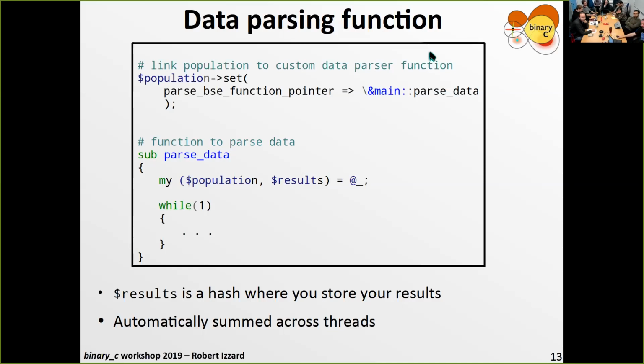But this results, this is what you want to fill. So this is the thing at the end, which is added up. And let's say you've got, I don't know, say 10 threads running. What you don't want to have to do is to manually join all of the data from those threads. That is all embedded in there automatically. So there's a module, one of the additional modules that I programmed in. It's based on something I found on the web, but it adds up the hashes in the way you'd expect. So numerically it adds it correctly. And of course, they all have the same format because they're all set in the same function. So it's pretty straightforward. That's all done for you, so you don't have to do anything other than just set the numbers.